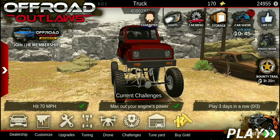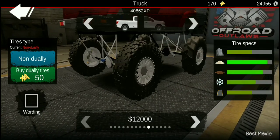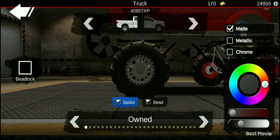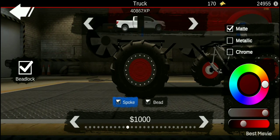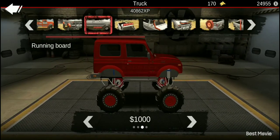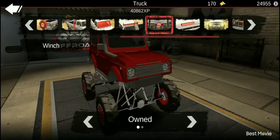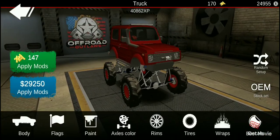Hey guys, so we're back. We're going to quickly finish this video up. We said that we were going to go with those wheels, or those tires. Those wheels, beadlocks, darker. Okay, we said that we were going to go no front bumper, none of that. Step, we're going to go that. We were going to go snorkel, that down there. We're going to go winch. We're going to go lights. We're going to go that. And that's all that we were going to do.